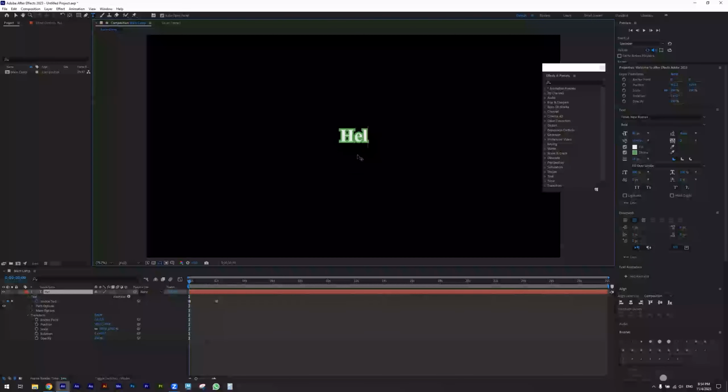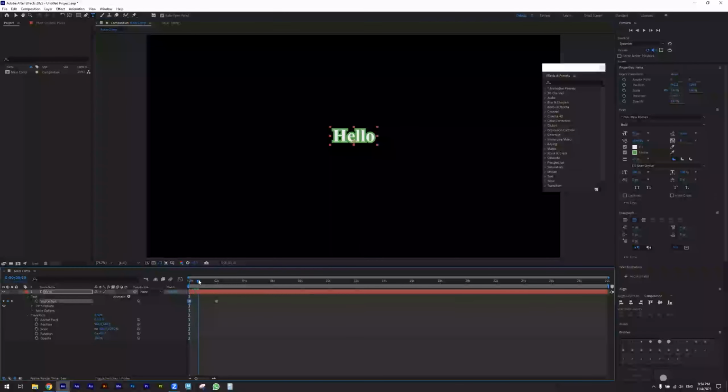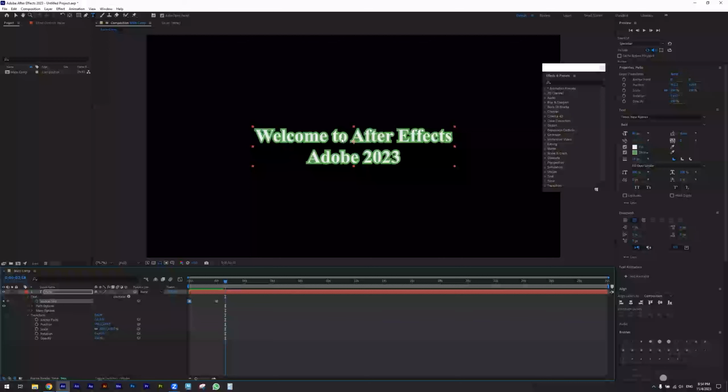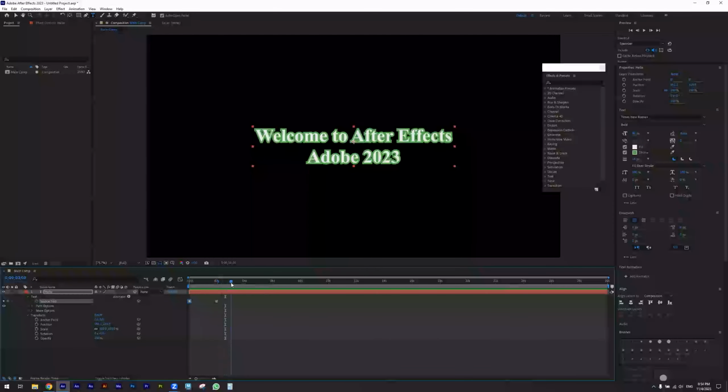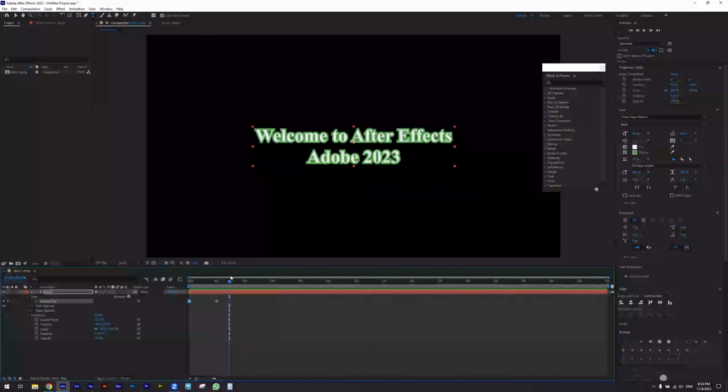For example, hello. Here inside the timeline if I drag the indicator, when I finish the 2 second, the second text will appear. So I can change the text content inside one text layer by enabling the source text stopwatch.